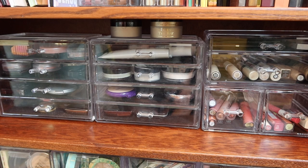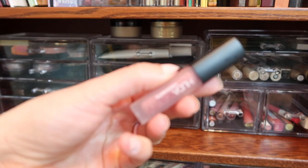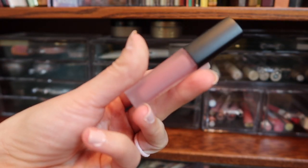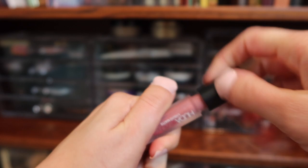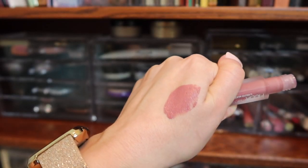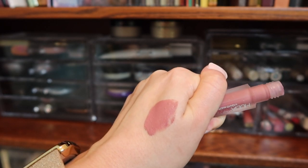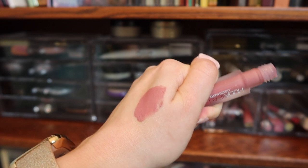And then I guess I do need a lip product. Let me pull one from the box over here. Huda Beauty. Let's pull the Muse. So it looks like this really pretty neutral color. I wore this last week in that bombshell color, and I thought it was a beautiful formula. It wasn't too drying. It dried down, and it wore for a pretty good amount of time. So I really enjoyed wearing it.